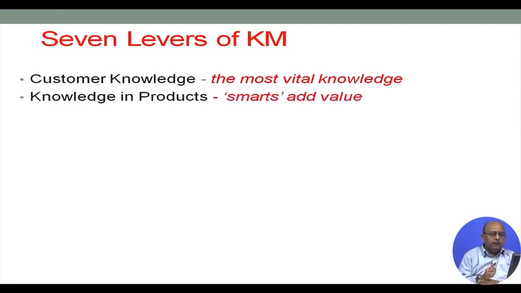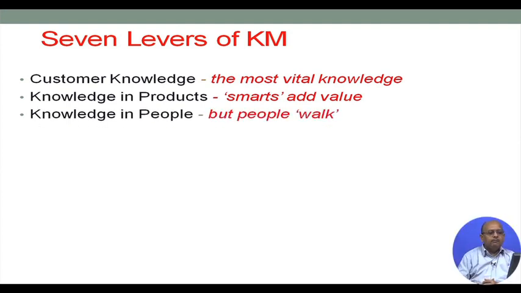Then moving to the knowledge in products. What kind of knowledge have you put in products? If you come out with smart products, then it adds more value to the product. For example, today we talk about smartphones. Why do we call them smartphones? Because they have added features. They can provide you different kinds of activities, or help you with different kinds of activities. So, that is why being smart adds value to the product. You have to see how smart your product is. It depends upon how much knowledge and information is put into building and developing that particular product.